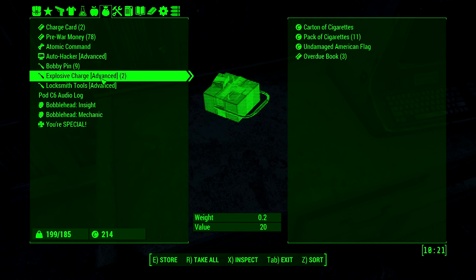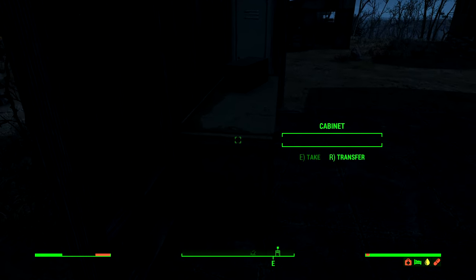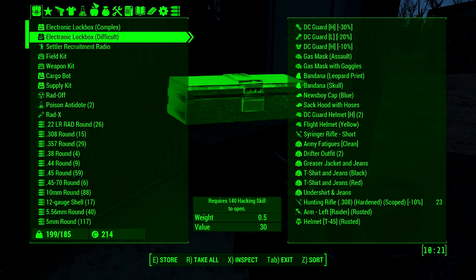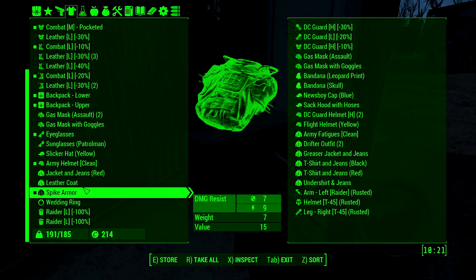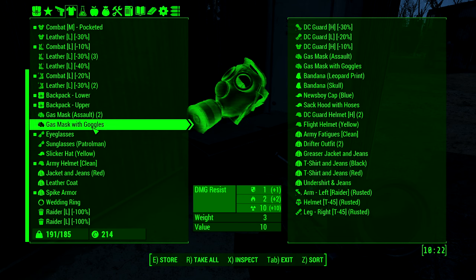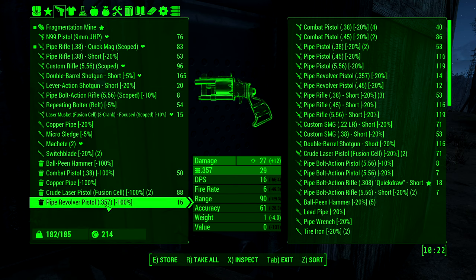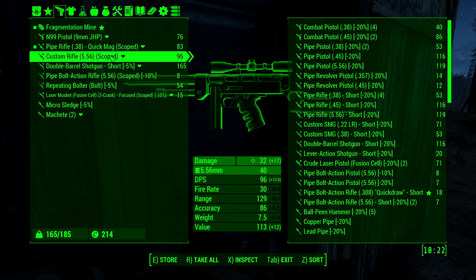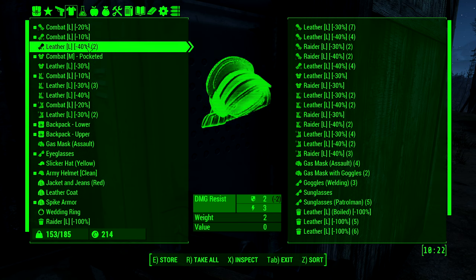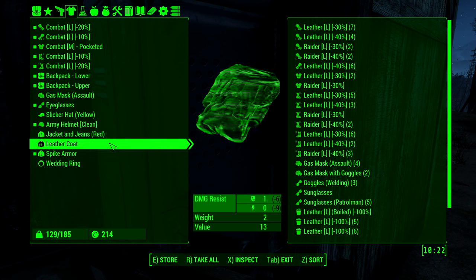Put all the 8 packs of cigarettes in there. Nothing in there. This is where we're keeping the good stuff. Put that in here, yep. Oh, that's getting broken down, so is this stuff. Break it down. Alrighty.